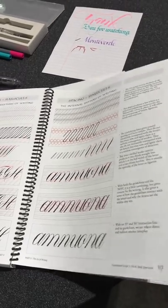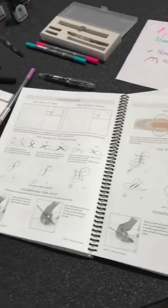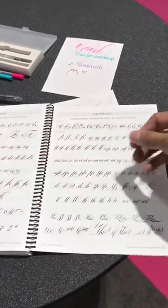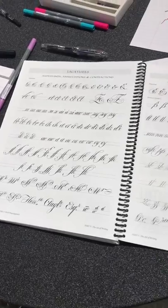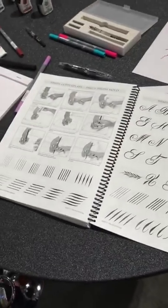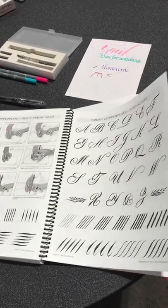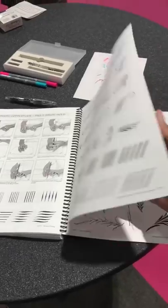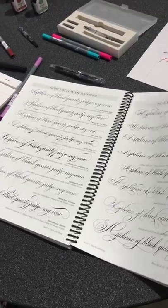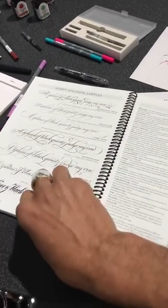There are guidelines on the website that help you with this, so please go to the guidelines and download them. And I have four pages on flourishing, which introduces you to some new techniques of flourishing. Lots of ligatures, ampersands, double letters, more ampersands, historical shapes for Mr., Mrs., Esquire. And then I've also introduced you to my brush copperplate. So those of you who are coming to IAMPETH, this is what we're going to work on, this brush copperplate. There's some flourishing, and then we have a Sphinx of Black Quartz, Judge My Vow, written by 26 people. And there's a bit on the monograms at the bottom of one of the pages, and a really complex glossary.